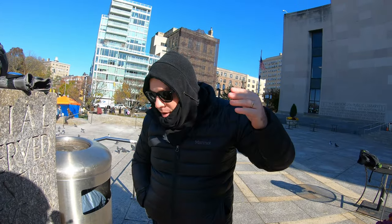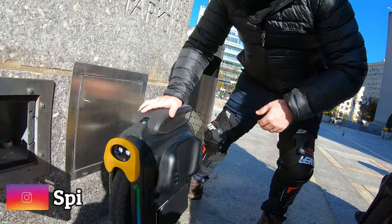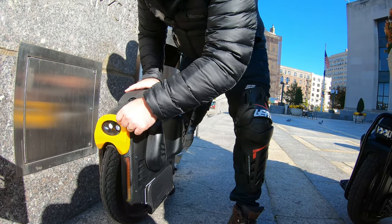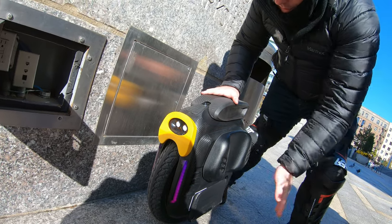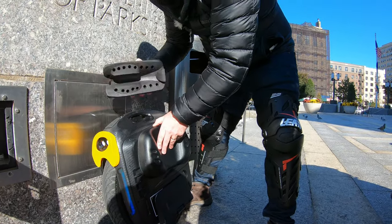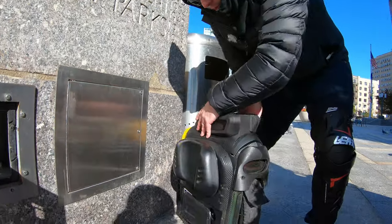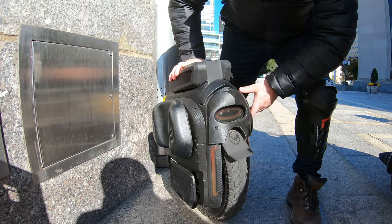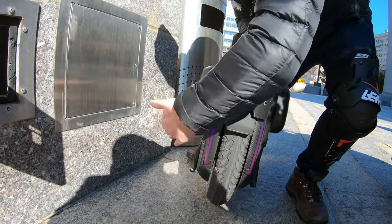I've been riding for about three weeks now. I got this wheel at Ewheels and they were very kind — they communicated with me regularly whenever I had any questions. For this nose guard, I had a 3D printing guy named Ricky in Queens do it for me. Ewheels sent me these power pads, and then I got the seat. Ewheels also sent this little mud flap. Look at the dust you pick up riding in the city — you pick up some serious dust just riding around.